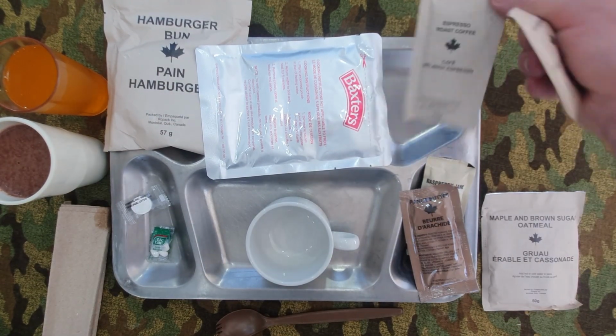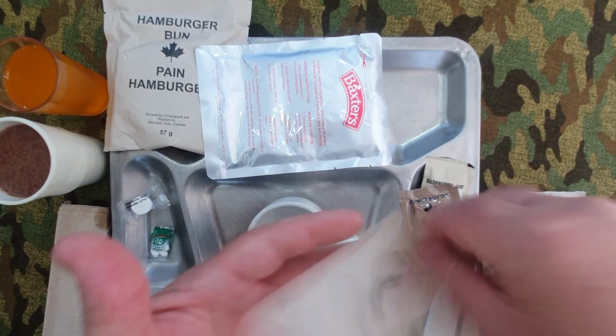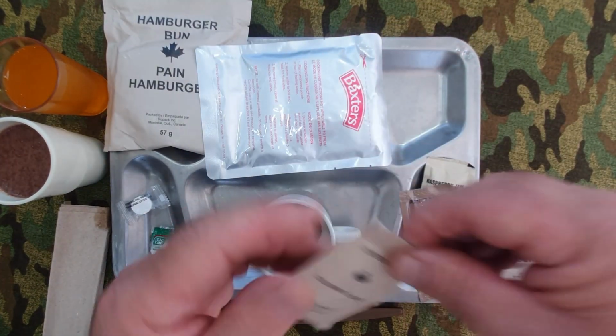Next up, we'll do coffee, and it is a 3.2 gram espresso roast coffee. There you go. And we'll be adding whitener.